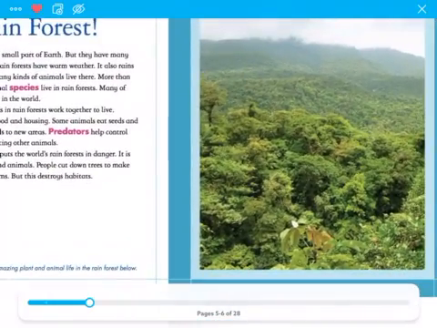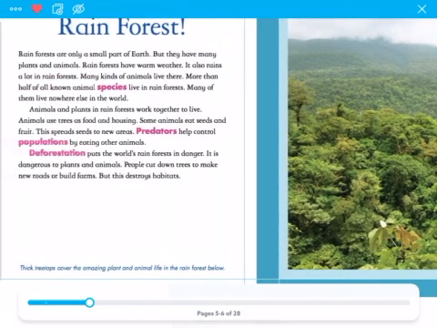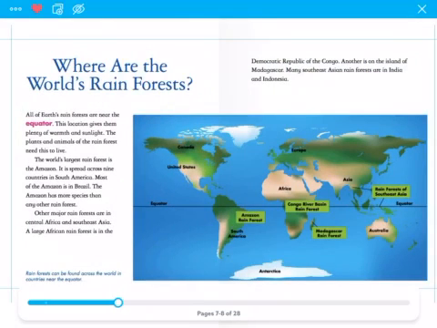Now, right here is a great picture of a rainforest canopy. If you remember that word canopy, the top of a forest, from our forest habitat book. And that caption says, thick treetops cover the amazing plant and animal life in the rainforest below. Okay, I am going to read this first chapter, and then we're going to practice doing our summarizing with it. So I'm not going to write it. I'm just going to tell you. But as soon as I'm done reading this chapter, I'll stop the video. You'll get a chance to tell the summary to yourself or aloud or to somebody else. Then you can start the next part of the video and check and reflect against my summary.